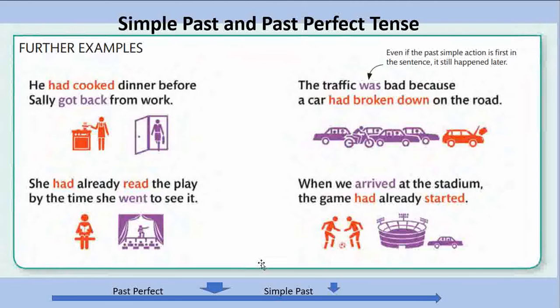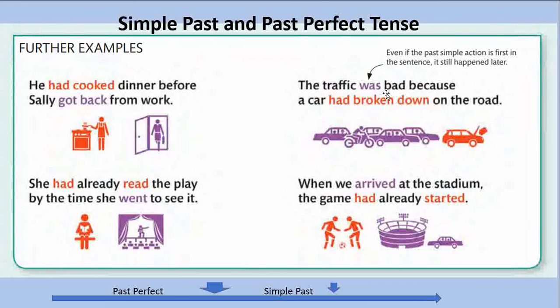Now, simple past and past perfect. Now, the sentence construction, can you place simple past in the beginning part of the sentence? Yes, you may, but still the meaning applied is that this action took place nearest in time and this action took place far away in time. Let us see one such example.